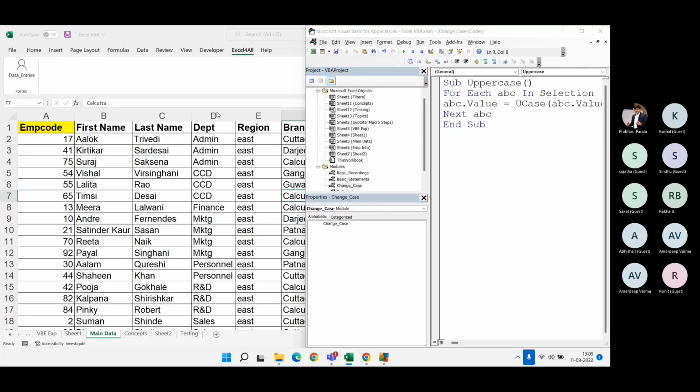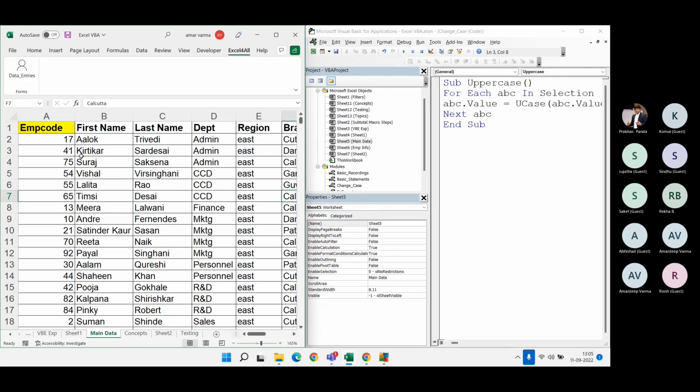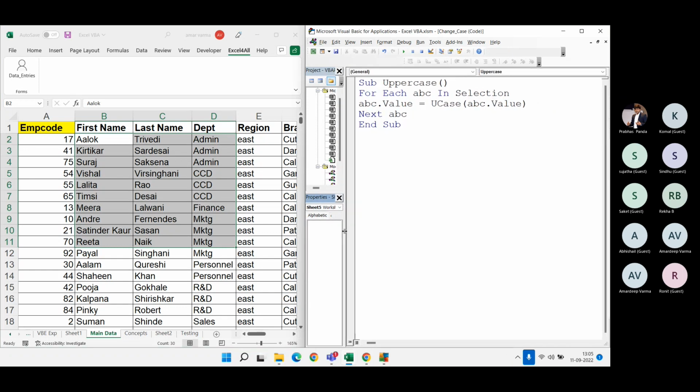Now, for example, if I select this much area, this is my selection, because I need to select it first. I have written For Each ABC in Selection, so I need to select it first. So which is the first ABC? The first ABC is Alok. Second ABC is Trivedi. Third ABC is admin. So when I run this, you will see that Alok is getting capitalized.